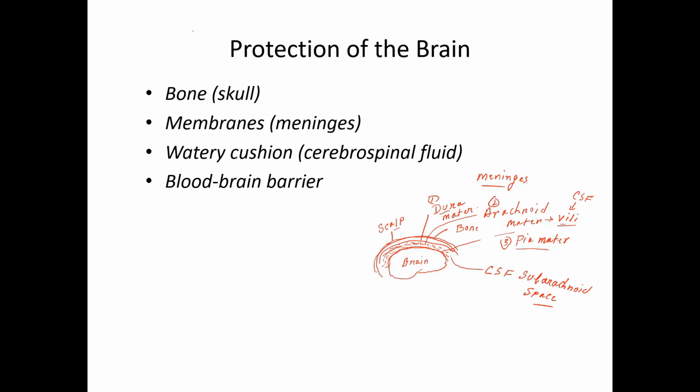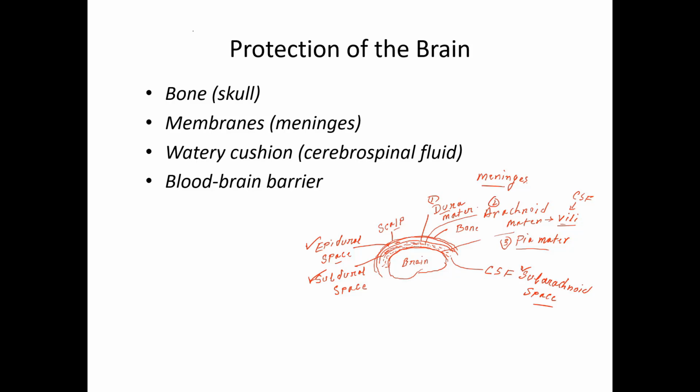And the space between the skull, the cranial bone, and the dura mater, you see this space, is called epidural. So outside of the dura mater, between the bone and the dura, is the epidural space. Makes sense. And under the dura, between dura and arachnoid, this space is called the subdural space. So epidural space is outside of the dura, subdural space is under the dura, and subarachnoid space is under the arachnoid. So those are three important spaces.